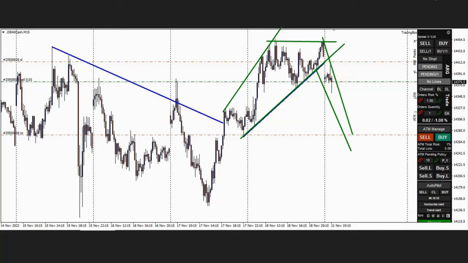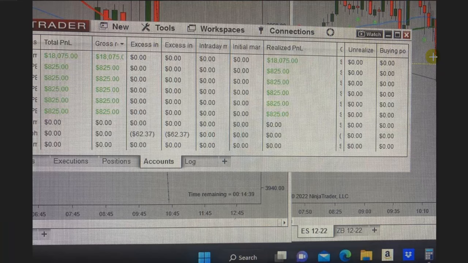Johnny also posted the result of his trades at the beginning of New York market session when it was a trendy uptrend, and as a result of taking the long positions on several combines, he made 18K on one account with the copy trader that is scaling, and also around 800 from all other accounts, as you see. So thank you, Johnny, for sharing your results with us.